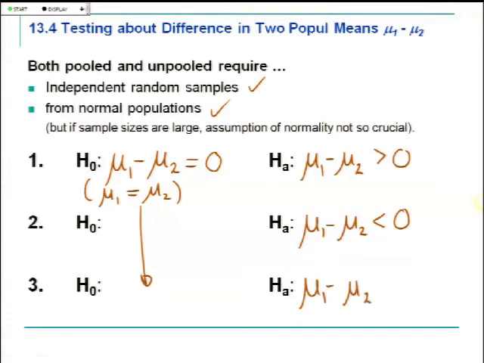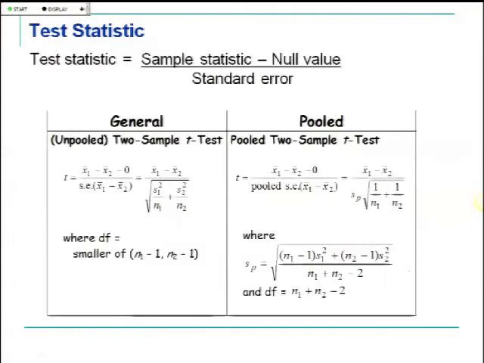I think in one of your homework questions for homework 7, it talks about wanting to compare 2 different routes for going to work and wants to know which one will be faster on average. There's no preconceived notion of which one might be, just want to know if there's a difference so you can pick the right route to go. So that would be a 2-sided version. So we'll do a 2-sided test or a 1-sided test. We'll have to calculate some kind of t-statistics since we're dealing with means and we'll only have standard errors, but we have 2 versions of that test again. The pooled or the unpooled.